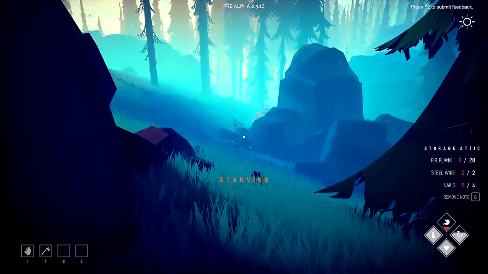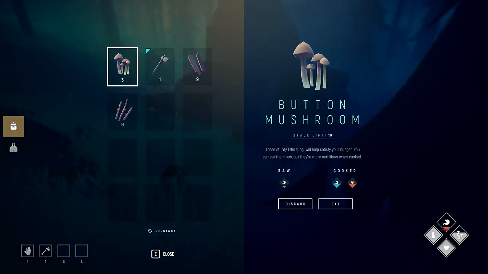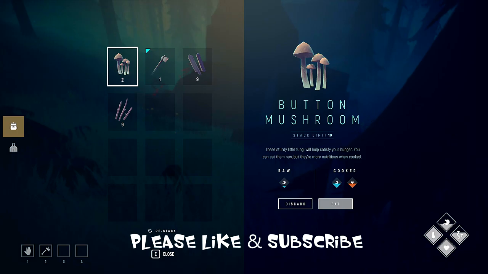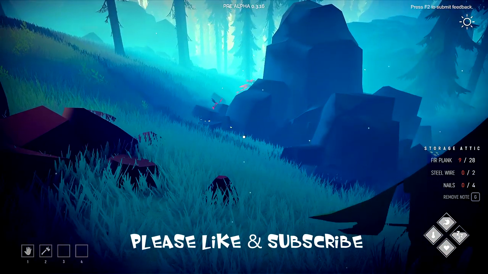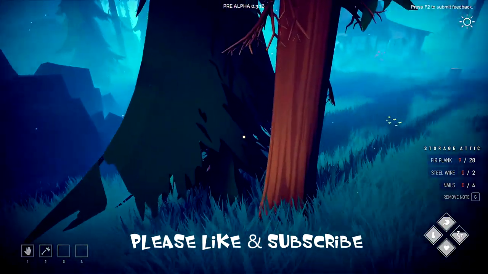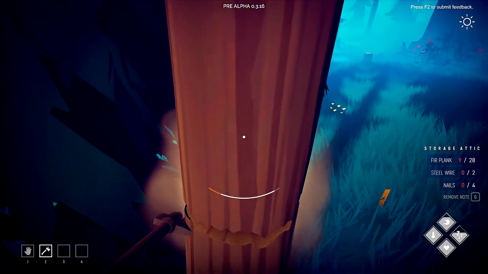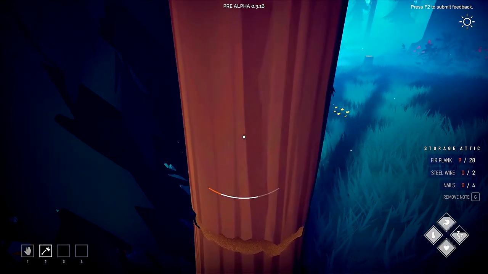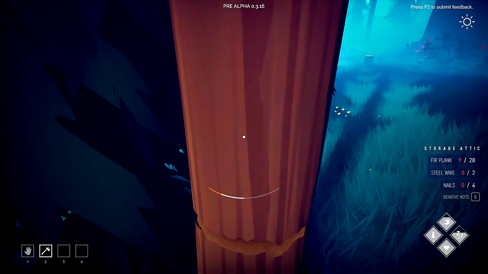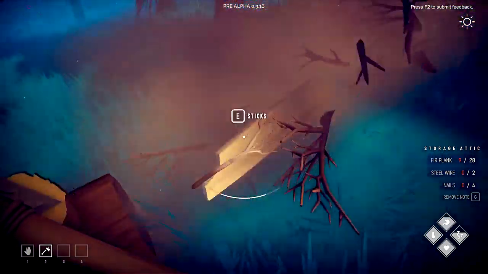Oh, I'm starving. Goodness, we can't have that. We gotta eat something. We'll eat all 3 of them. Nice. We gotta keep a watch out for more of them. I don't know if the axe breaks or not. Well, like I say, you have to click every time you want to swing, so.